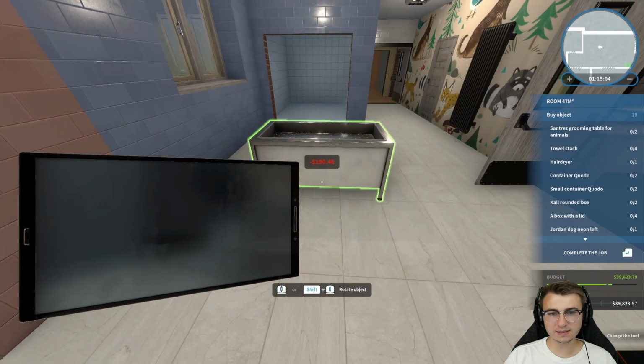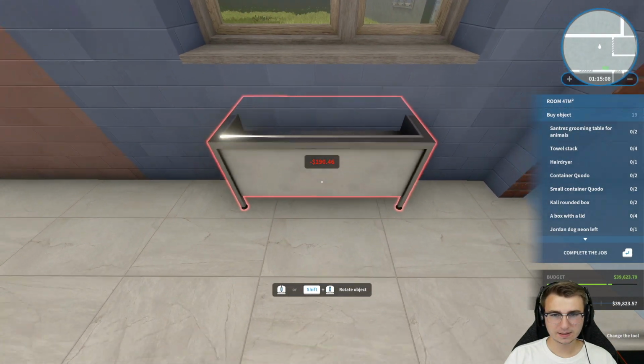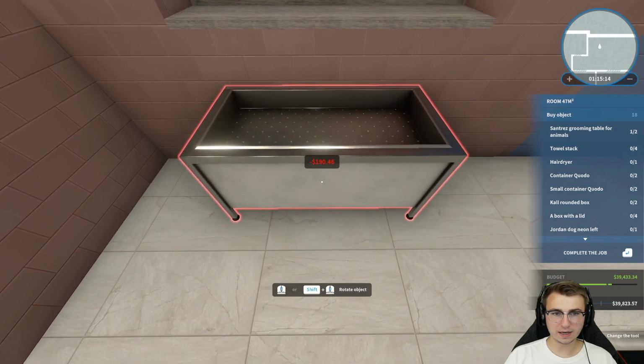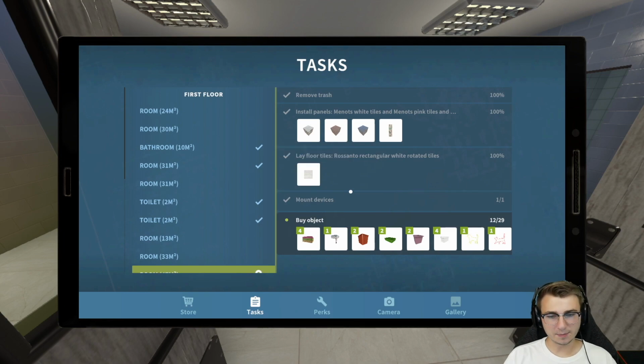Oh, maybe this is just a boy and girl grooming area. That would make sense, I suppose. We'll place one grooming table there, and we'll do the other just in front of that window. Cool. I'm here for it.